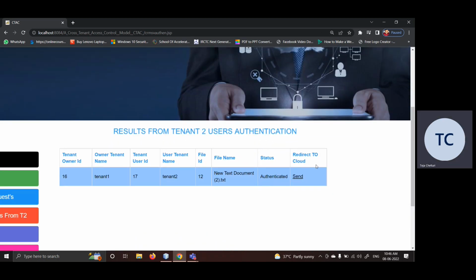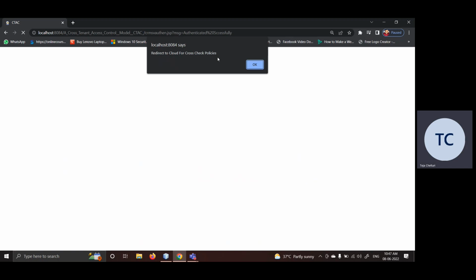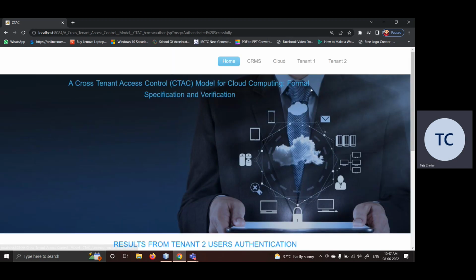Now tenant two got authenticated successfully. The status we get here is authenticated. Now we are going to send it to cloud. Redirected to cloud for cross check policies. This cloud is only responsible for checking whether the tenant two registered policy, which is student, and the file tenant one uploaded, which we kept as student, are the same or not.